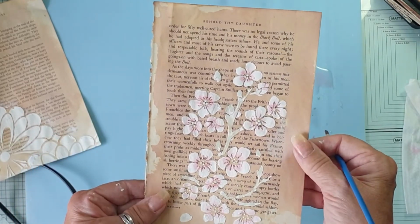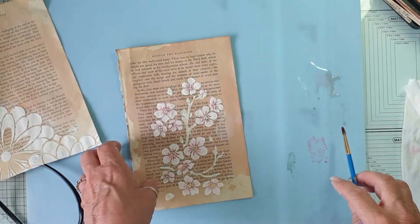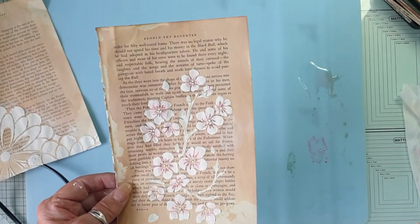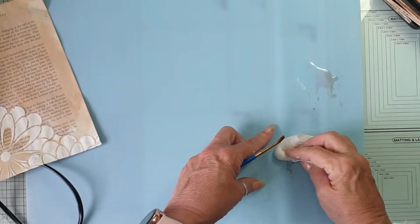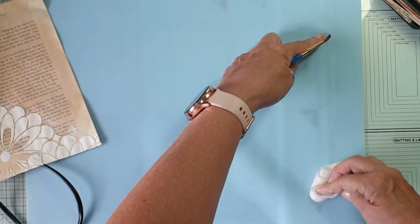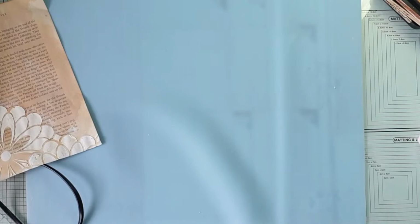So there's another idea. That's all I'm doing, is I'm just giving you ideas. Where you take it from here is up to you. You know, you are your limit. If you can put ideas to it, put ideas to it. I would love to see other people's takes on things like this.